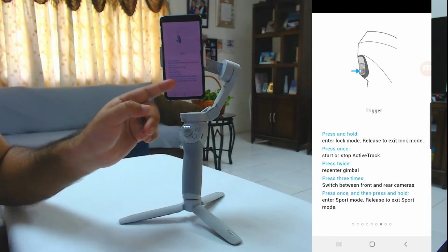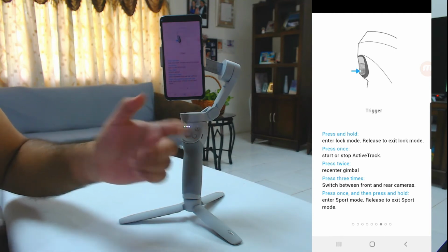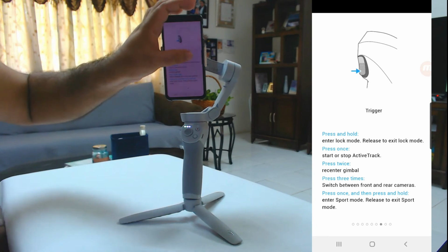Press once and then press hold. Not going to remember all of that without some practice.